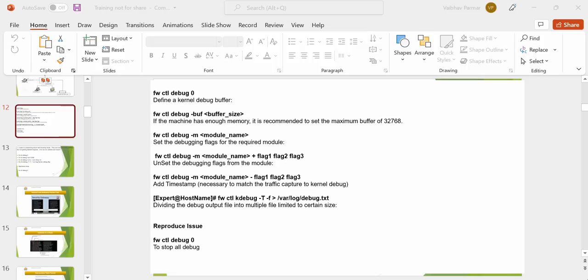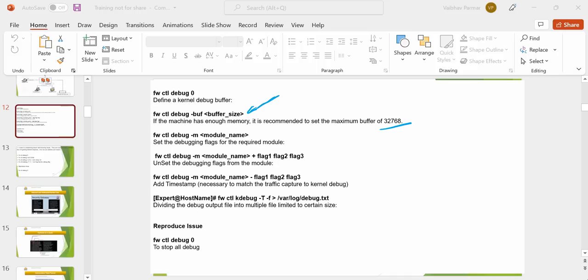When we talk about the kernel debug, we have the flexibility to define the buffer size. So if you ask me, if we don't have enough memory, what do we need to do? If the machine doesn't have enough memory, you try to give the buffer size there, whatever is as per your requirement. This is the default one that Check Point says. So give a buffer size for that debug, and based on this buffer size, the debug will perform.